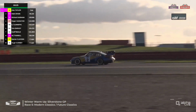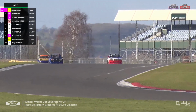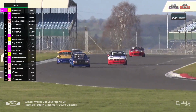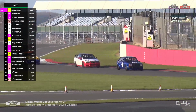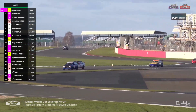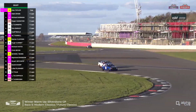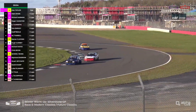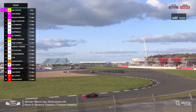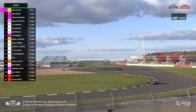The BMW sweeps decisively across the nose of the Tailbeam Sunbeam Lotus, and that means that the order remains as is for the moment. But has Jeff Beale got more momentum as they head up towards Maggots? Yes, he has. He goes through and ahead of Tom Barley. So Jeff Beale now up into 6th position. Tom Barley down into 7th, and already, I think, looking to try and turn the screw and see whether he can get a bit more momentum out of the Beamer. Having just lost 1 place, he wants to try and instantly get it back. So out of Chapel Curve on towards the Hangar Straight they will go.